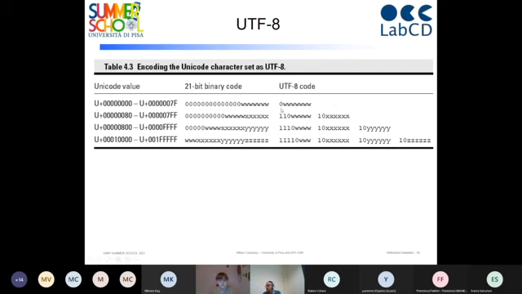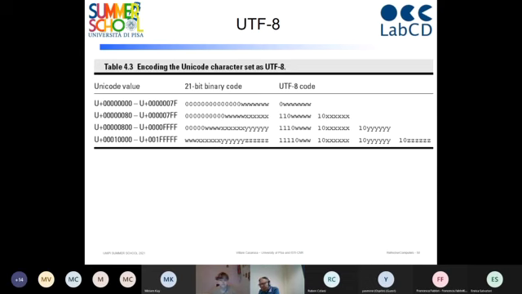And this is cleverly done with the first bit, because if your program has to know that it is receiving a stream of characters encoded in UTF-8, then based on the first bit of the byte, it will know if it is 1 byte. Then when it sees 1, 1, it will know that it is 2 bytes. When it sees 1, 1, 1, it knows that it will be 3 bytes. And when it sees 1, 1, 1, 1, it knows that it will be 4 bytes. So this is more than you wanted to know about Unicode.